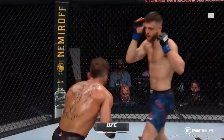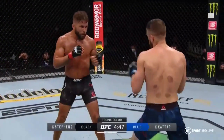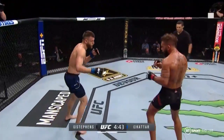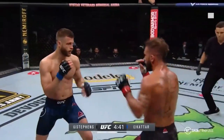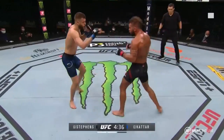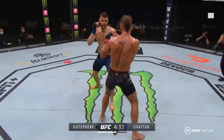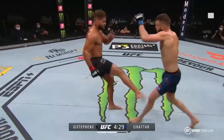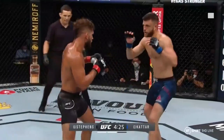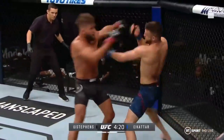All right, so here we go, round 2, Stevens and Kattar, the New England Cartel. Tyson Chartier, Rob Font with a lot of pointed advice there, Joe, for Kattar after round 1. I think the low kicks of Jeremy Stevens are causing real problems for Calvin. And now Calvin's returning with his own, and you see some real swelling on Jeremy's left leg. And Calvin landed that big right hand, but Jeremy Stevens did some great work over the course of that first round. He certainly did, and he certainly established his power.